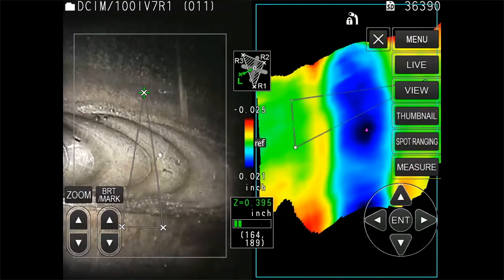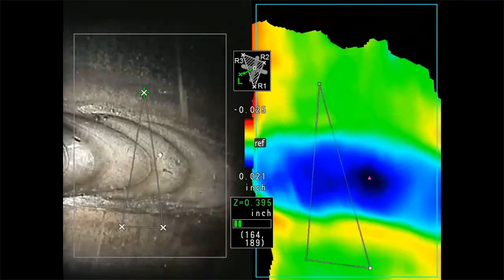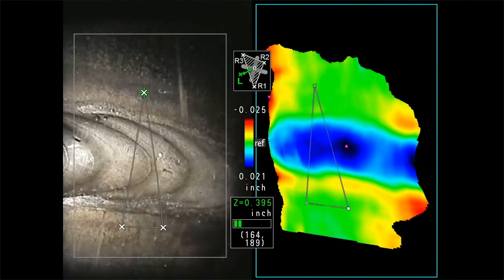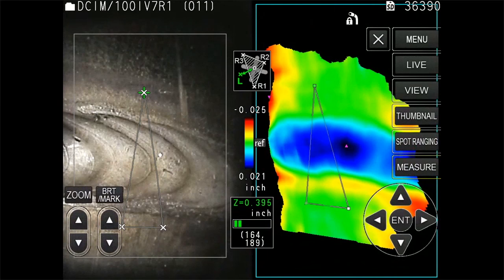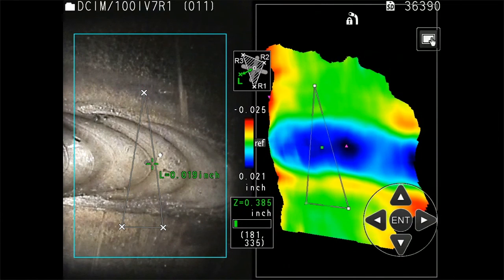So it's worth pointing out that this 3D modeling is very helpful and very useful. But in order to generate this 3D model on the right, there is some alteration that needs to be done to the image and to the model itself. The point of the model is to help you do the measurement. The point is not to do the measurement on the model. The model is just there to give you a guide of representation of what you're measuring. Your actual measurement is still happening on the left image. So what I'm going to do is come over here and actually do my measurement on the left-hand side.